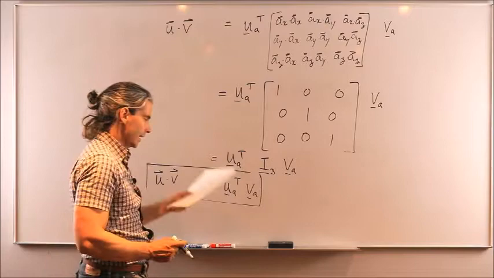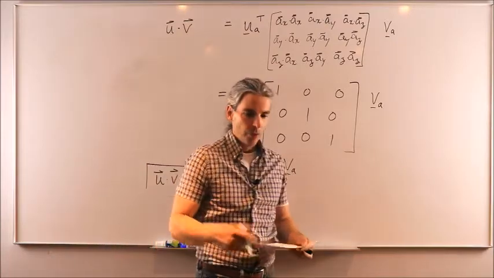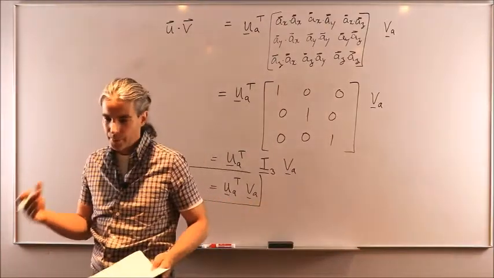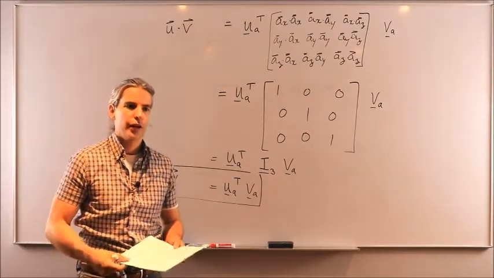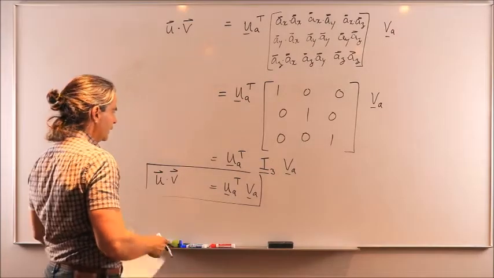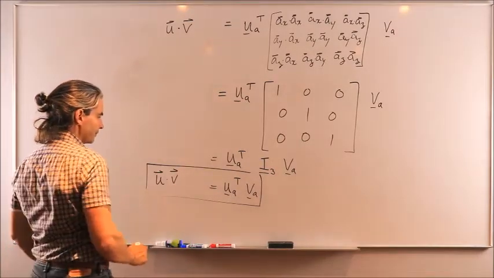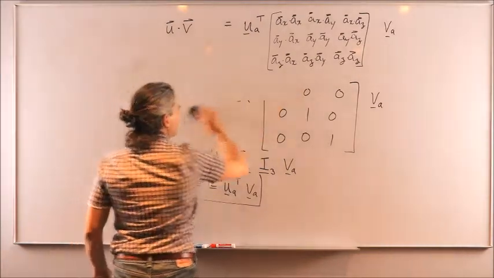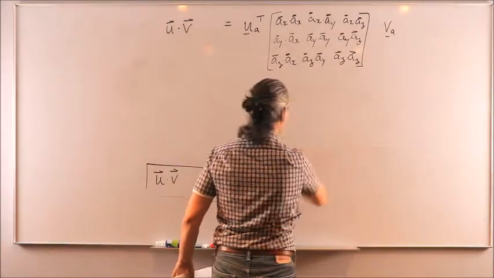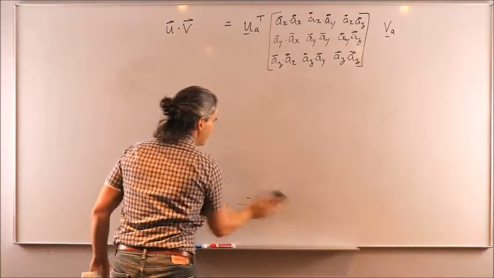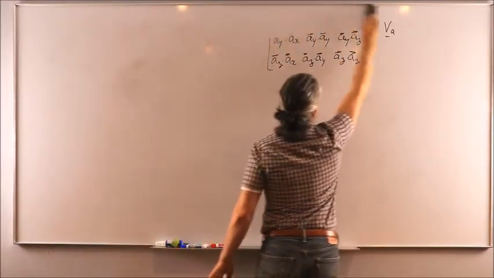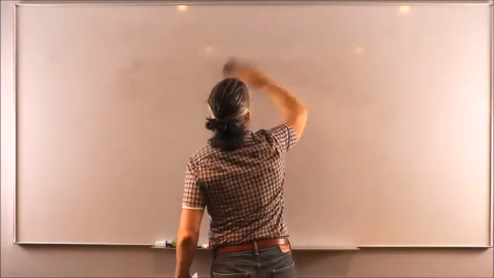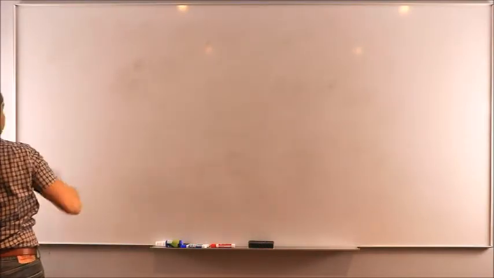So think of section 1.2.4 as practical ways to easily and rapidly calculate vectorial operations whenever you have the components of those vectors. Okay? It simplifies your life quite a bit. All right? So now we looked at the summation of two vectors given their components. Now that was the dot product of two vectors given their components. Next up would be the cross product of two vectors given their components.